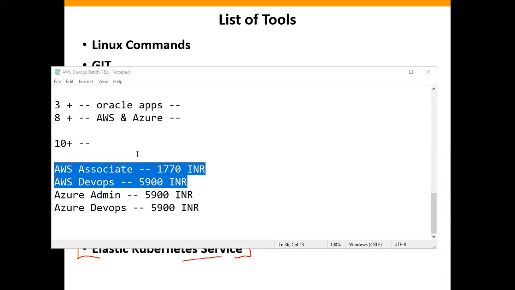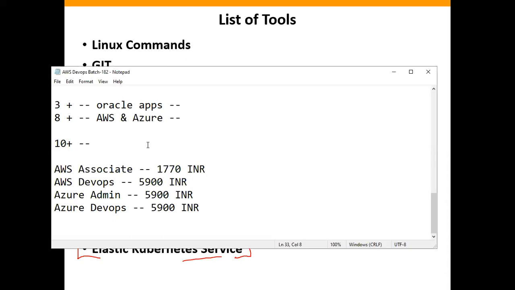Yes, Ambush, you can unmute. Hello, Ankit, Ambush this side. I was asking, in 45 days, will we be able to complete DevOps from basic to advanced? Basic to medium we are going to cover, and you'll have the knowledge to write YAML.